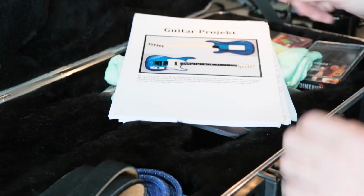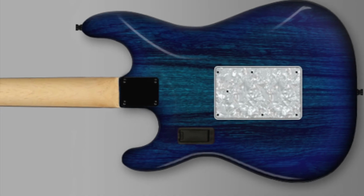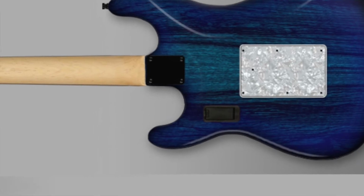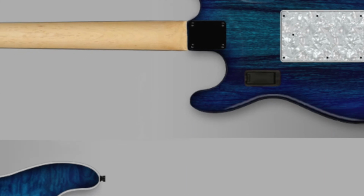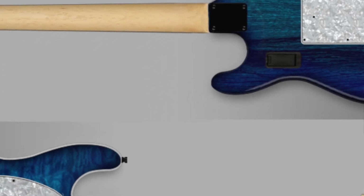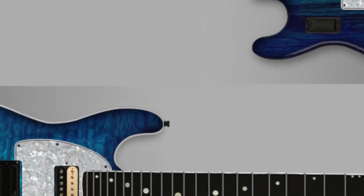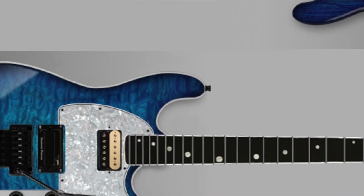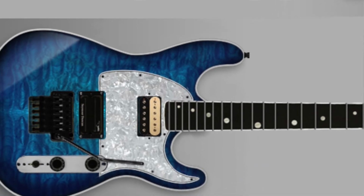Let me just again show you quickly how I'm planning for the thing to end up. So on this picture, it's not the right kind of tuners on the headstock, and also the neck plate is gonna be chrome instead of black, so that it matches the control plate on the front. But pretty much this is where I intend for the guitar to end up.